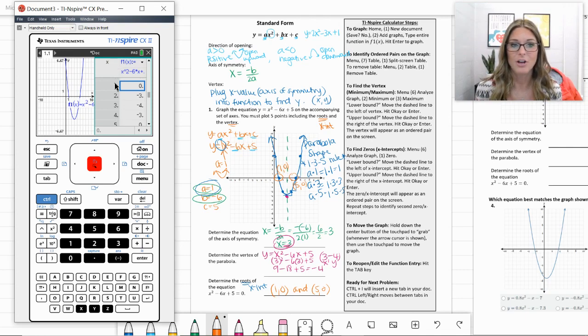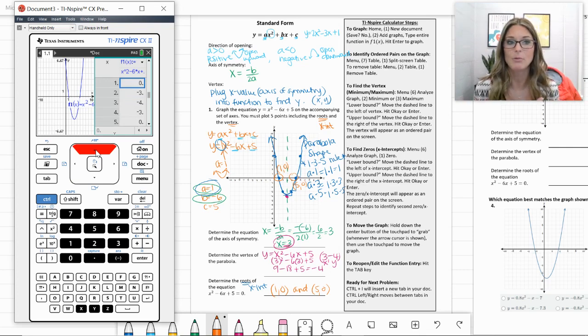Notice here in the left column, the x values, 1, and then the y value would be 0. 1, 0 was an ordered pair on our graph. In fact, we listed it as one of the roots or x-intercepts. 2, negative 3, 3, negative 4, 4, negative 3, and so on and so forth. So then you can scroll through here and find ordered pairs. So you can graph it that way.